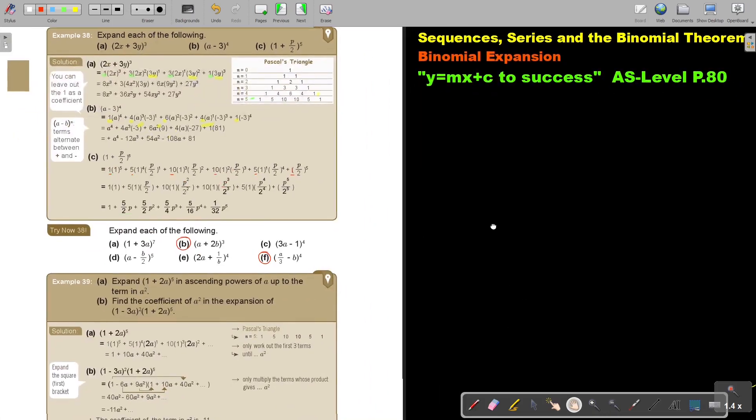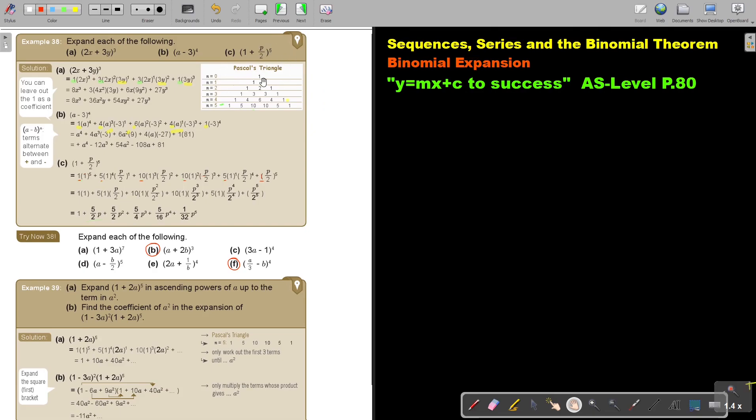Now what I'm going to do in this sum, because always Pascal's triangle will be given to you. But if it's not given to you and you want to do it with this method, then the best will just be quickly to create one. Now I'm going to quickly create one to show you just how I create it. Remember, it's a triangle and that's why I don't even have to do so many rows. So let's just start. So this is 1 and then you put a 1 and a 1. So there's actually 3 ones. And then you start adding up, and it's 2 and it's 1, 1.